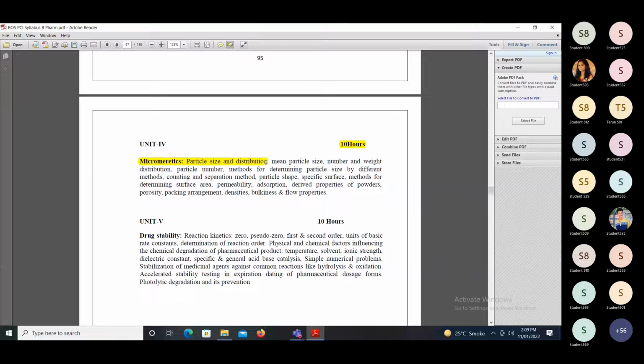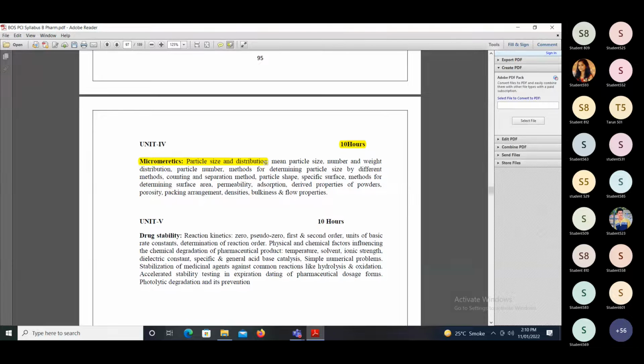After the frequency, you have to plot different types of graphs, like particle number versus the size of the particle. Then it is called number distribution. The dispersion of the particles with respect to the number is called number distribution. The dispersion of the particles with respect to their weight is called weight distribution of the particles. And we draw the graph using the number of particles with respect to the frequency of the particles, and that graph is called the frequency distribution graph.